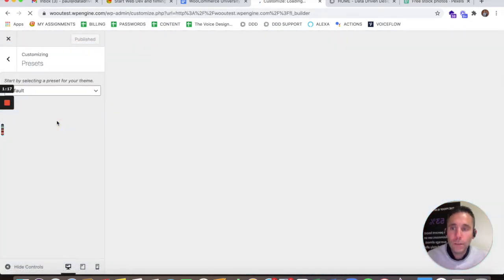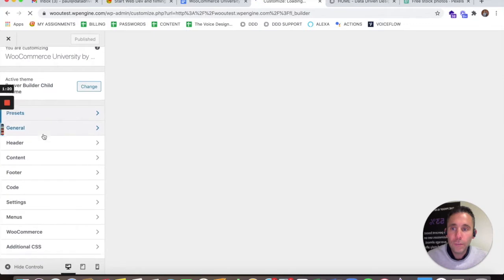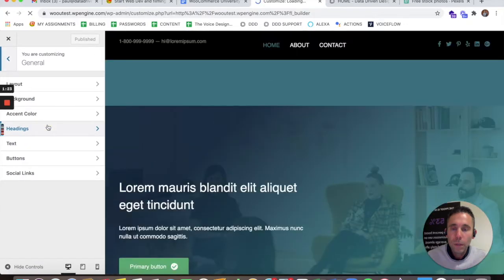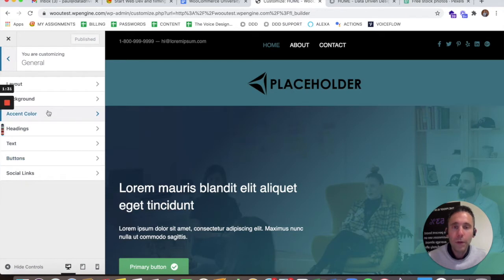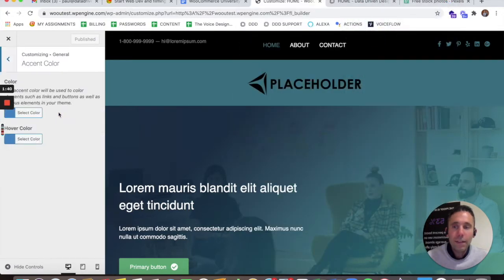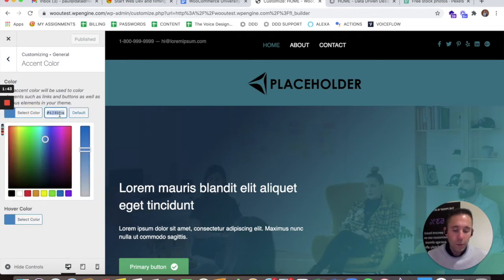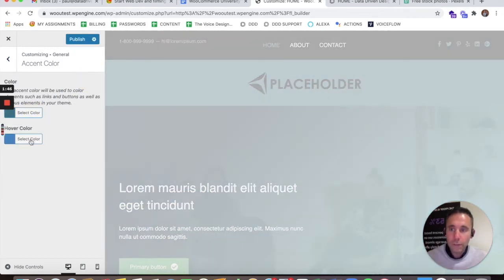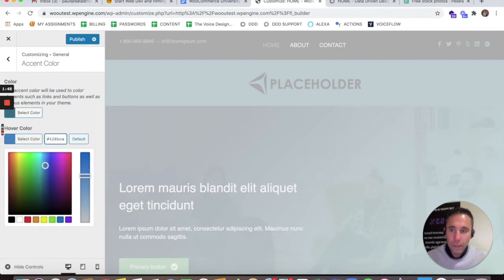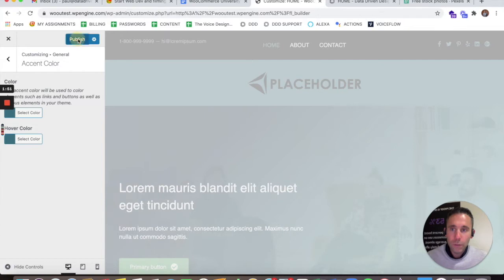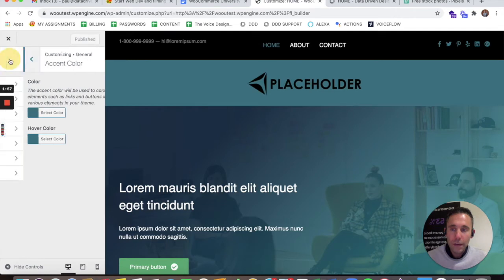Now we're back into our customize and we can see that there are several different options in here. And when I click general, I get to see layout, background, accent color, headings, text, buttons, etc. Now, one thing you probably noticed in the earlier lesson is we started to use this teal blue as an accent color. So let's actually make teal blue our accent color. Otherwise, we're going to have all these areas throughout our site where it's going to pull in that Beaver Builder blue. And so if we just want to save that, we can do that by changing our accent color to that color in the global settings.